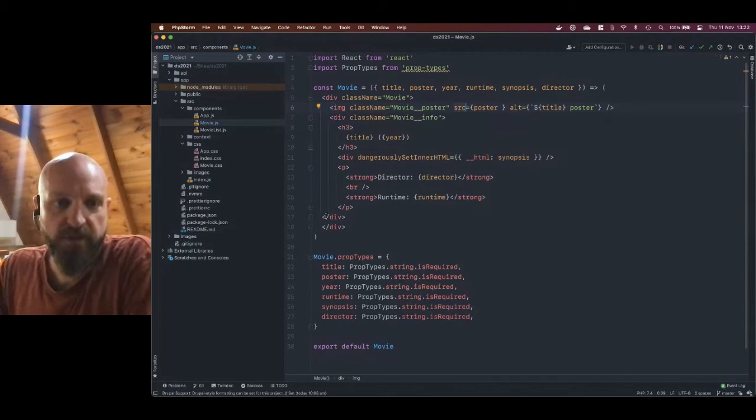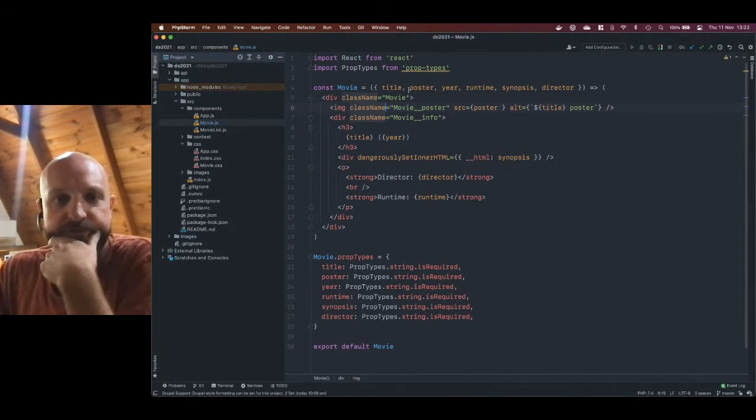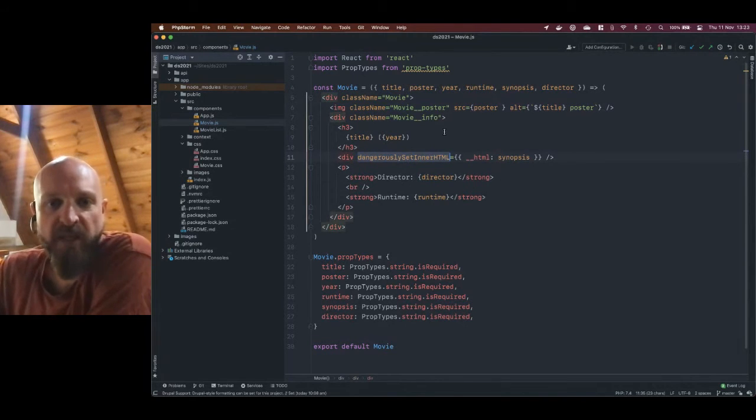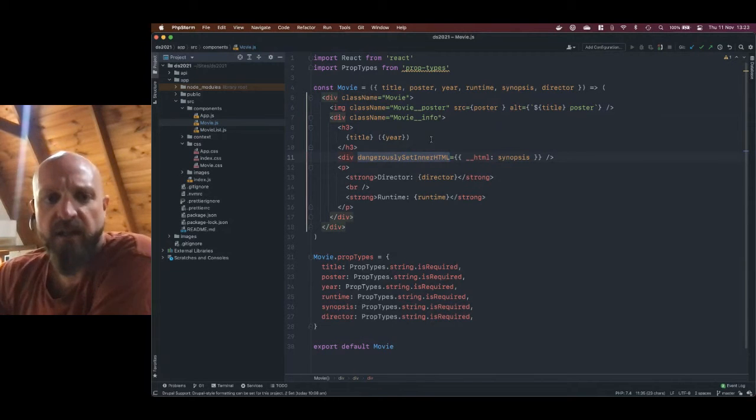So yeah, what have we got here? I'm just printing out all the props. So we've got our title, year, and this dangerouslySetInnerHTML in our HTML. This is a React prop you can set on a div tag, and basically it's React's way of saying, do you know you're going to be rendering out some HTML? It's not dangerous in this case because we're going to be using that processed text value. So Drupal's handling all the processing and making sure that there's nothing dodgy in there. We just pass that through using that method.